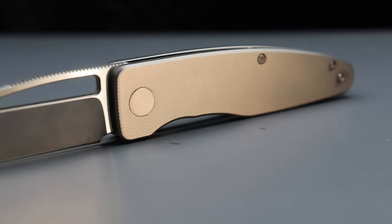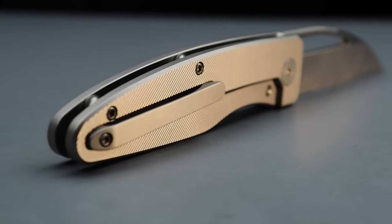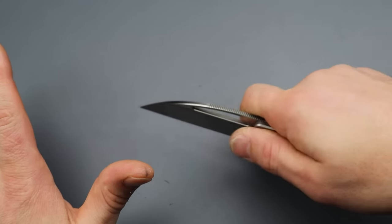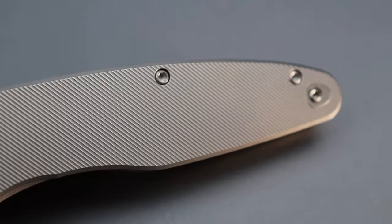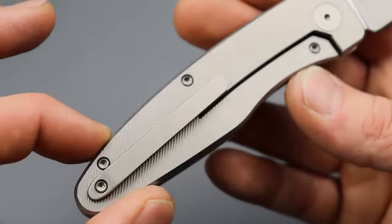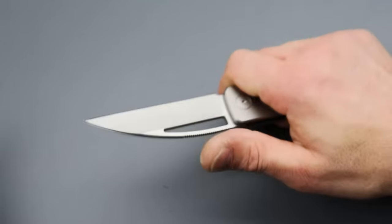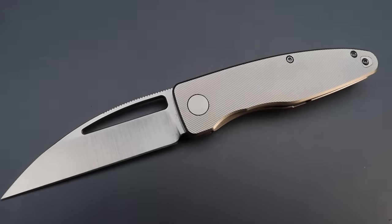Next is the Precision EDC Worn Tack. This was one of my favorite wharnclifte blades of the year. It's by Precision Knife Works, and this blade with this handle has a moon shape that just works — it doesn't matter what direction you want to cut in, whether you're slicing, cutting down, cutting backwards, or tracing something. It has a really well done micro milling over the titanium, with the lock bar cutout on the inside exactly how it should be. The clip works great, TA hardware all the way around, good access to the lock bar, and a very well tuned detent. The thumb flick is not as good as the reverse flick, but the reverse flick is money. Just extremely ergonomic with the right kind of jimping.